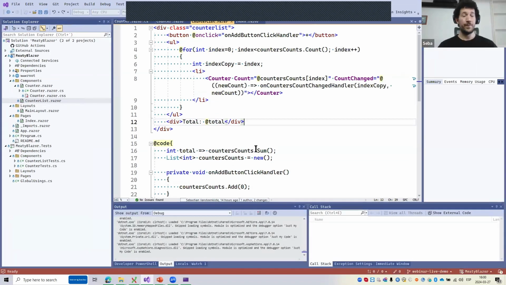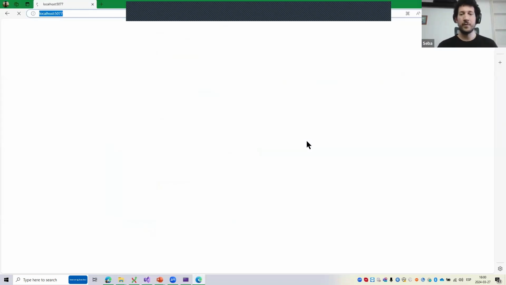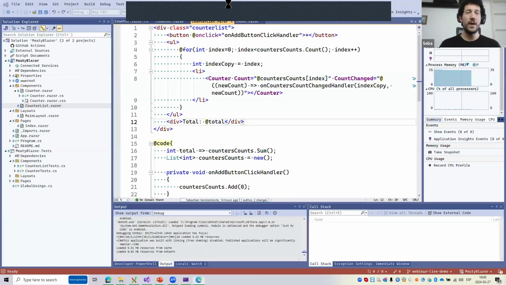And we can go and run it. And now we start with a total of 0, and we can add a new one here, and nothing happens when I increase this one, and this one, and this one, and this one. And they should keep on increasing. So that is working. All right.